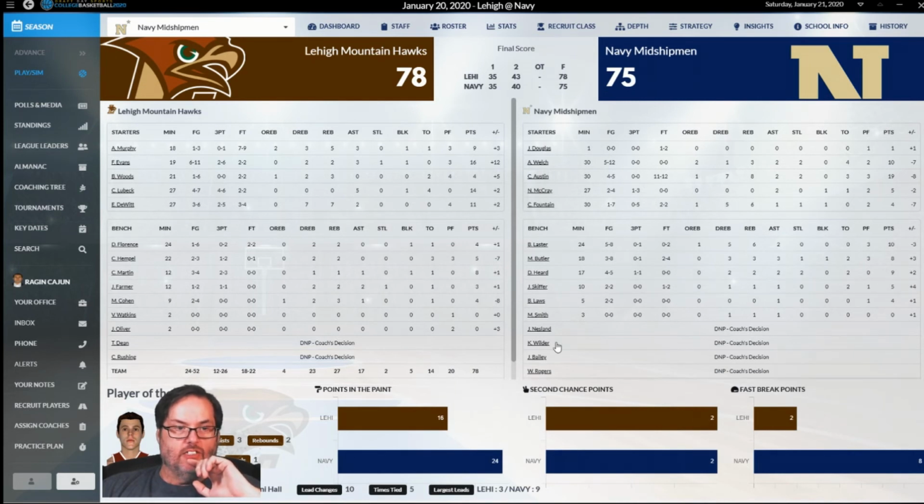And we dominated, so we should have won this game. I feel bad. 19-8 for Austin. Another good game for him. 10 points for Laster with 6 boards off the bench. 8 points for Butler, 9 for Hurd off the bench, outscoring all of the starters.